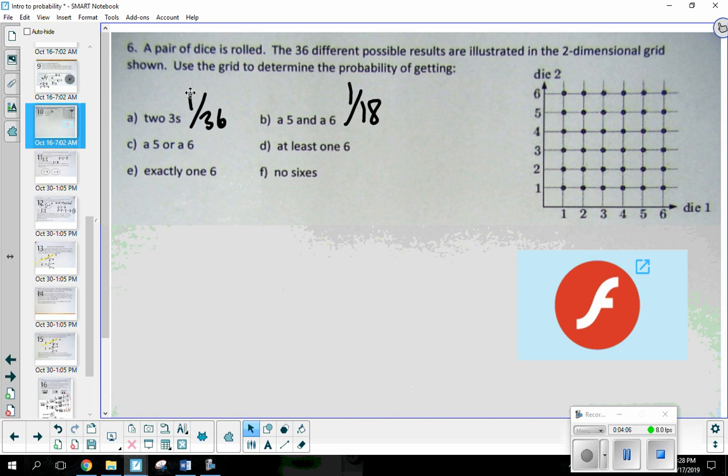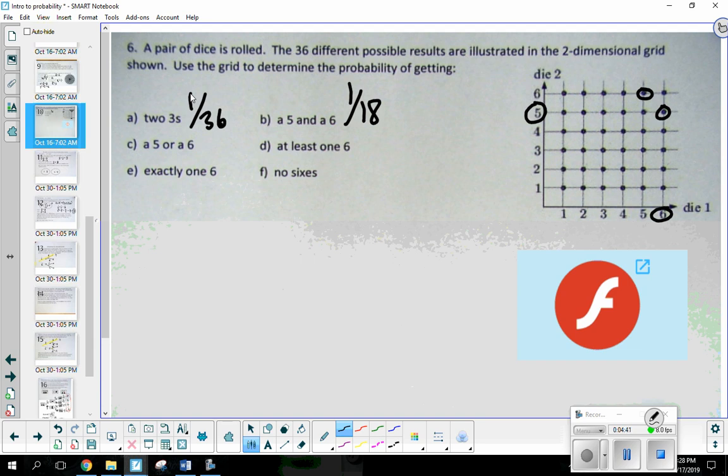That's exactly right. Okay, so let me kind of verbalize what he just said because you can't probably hear it on the mic. So you're rolling a pair of dice. So we want a 5 and a 6. So the first die could have the 5, while the second die could have the 6. So we could be looking at this one right here. Or it could work the other way. The first die could have the 6, and the other one could have the 5. So there's 2 ways out of the 36 in order to get a 5 and a 6. All right. So 2/36 is where we get the 1/18 from.